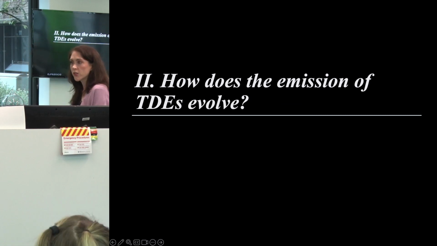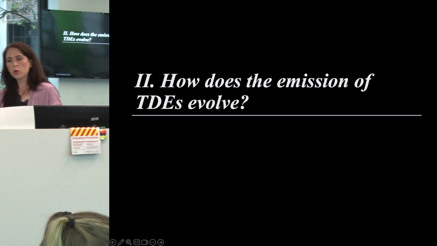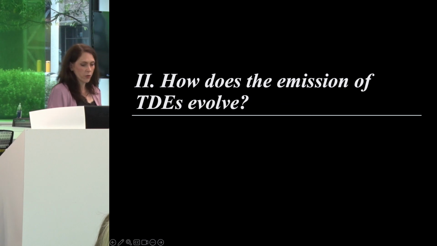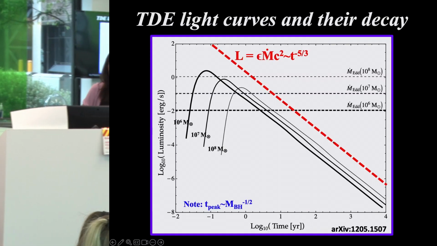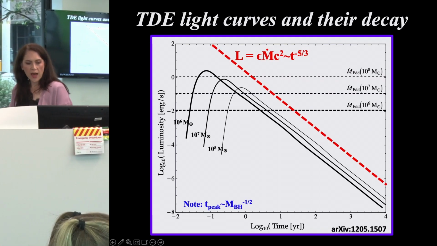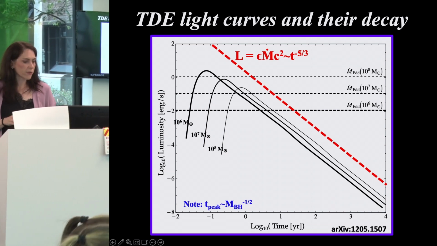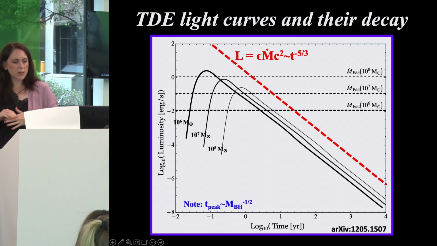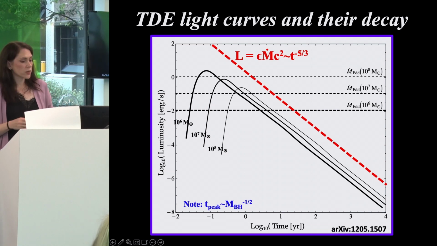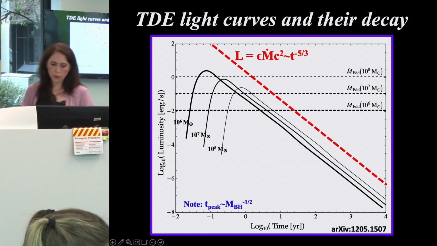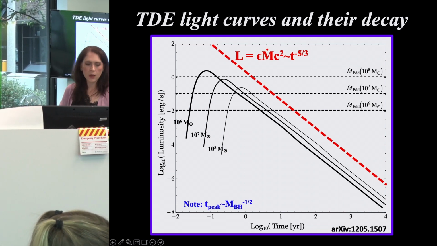Okay, so now I showed you that you can see this diversity. They come in multiple wavelengths. The next question that probably comes up is how does the emission of a TDE actually evolve? We know that they emit in multiple wavelengths, and what we expect is that the emission from a TDE will decay following a simple power law, which is set by the time scale in which the stellar debris will eventually return to pericenter, which is essentially the point of closest approach of the star to the black hole.